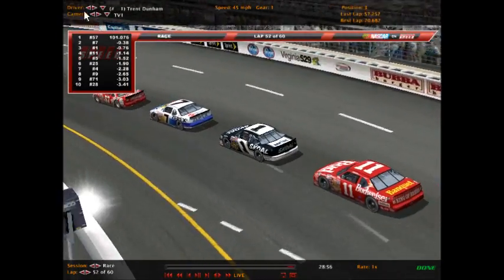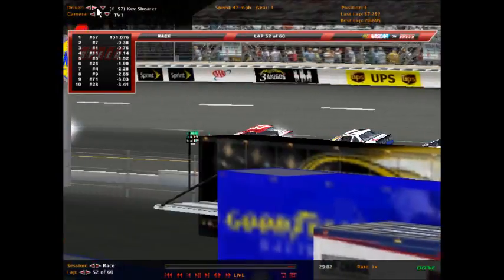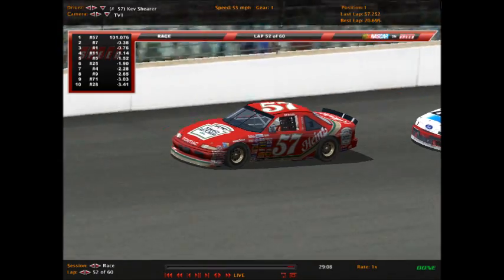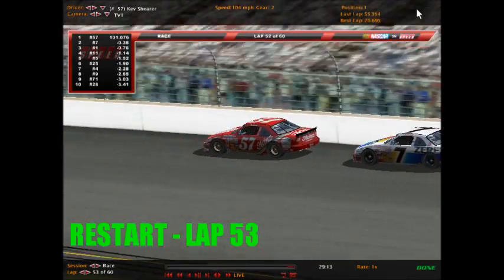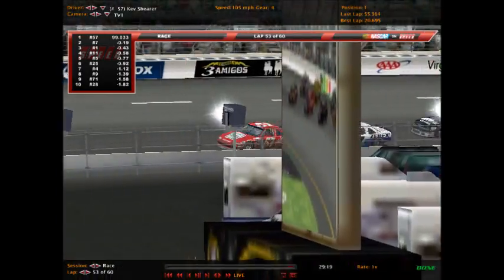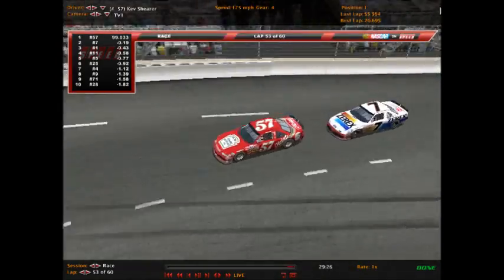Dunham's 3rd, Minnick 4th, Zach Winkle's 4th, 5th is Perry, as the green flag will fly on lap 53. 6th is Olsen, 7th is Minnick, 8th is Shelton, 9th is Zorland, and 10th is Gardner. The green flag waves, underway on lap 53. Does Cole Deaver have anything for Kev Shear in these last few laps here? Nobody has anything for Shear yet. Deaver might do it. I don't know.